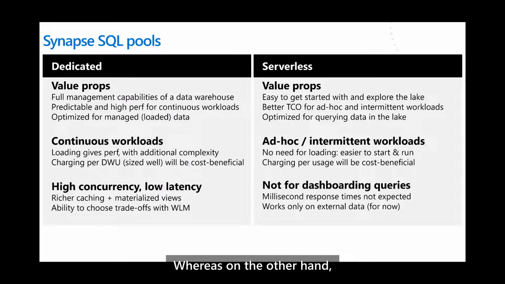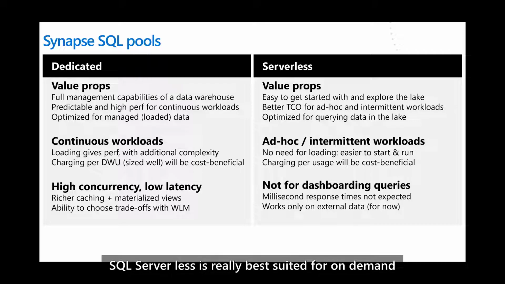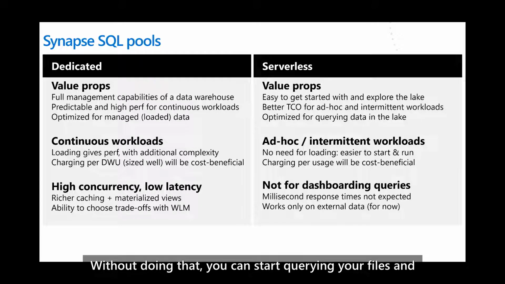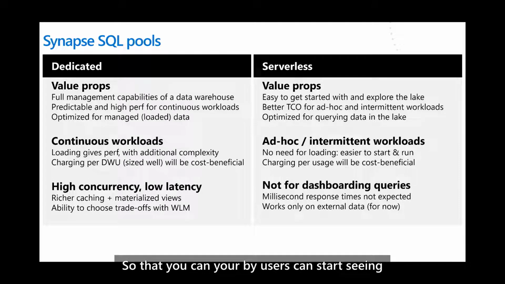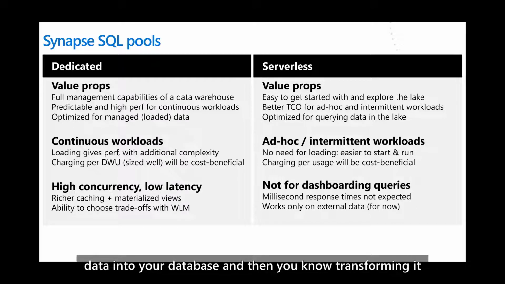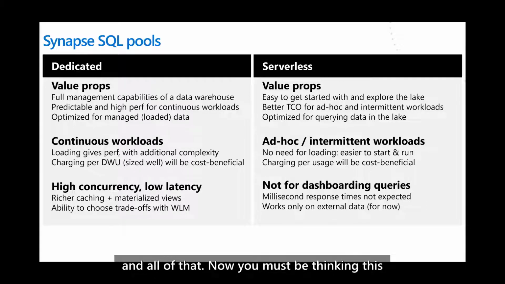Whereas on the other hand, SQL Serverless is really best suited for on-demand querying of files over your data lake. It's less about millisecond response here, but more about your ability to query ad hoc data over the data lake without ingesting the data onto your dedicated pool or into your database. Without doing that, you can start querying your files and even linking, as I mentioned, your Power BI through those queries so that your BI users can start seeing value from their data without the need to move the data into your database and then transform it and all of that.